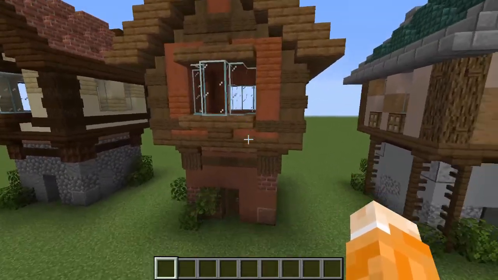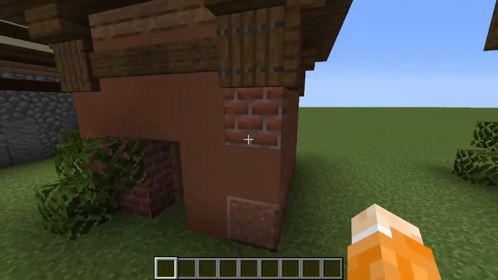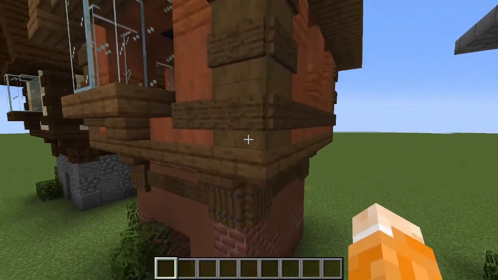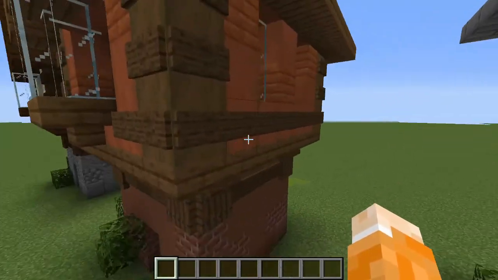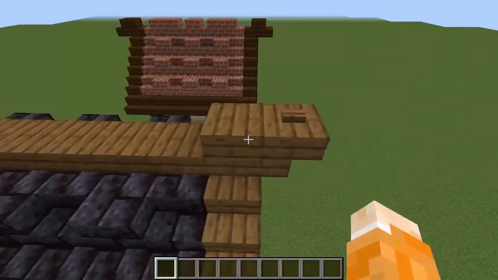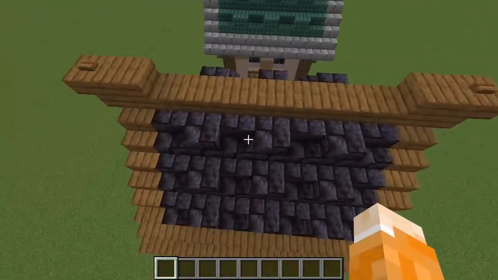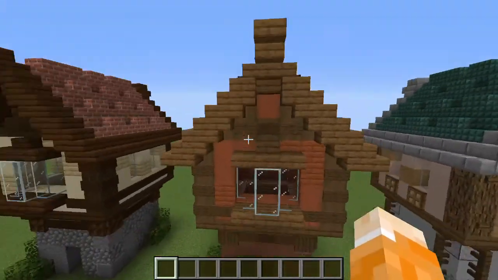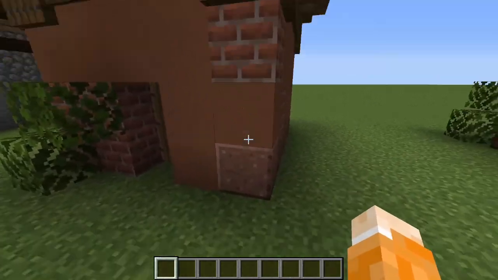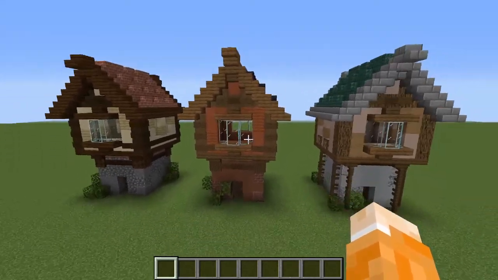Next we have the acacia style one. At the bottom, as you can see, we've got some terracotta with bricks, and the main outlines are made out of spruce, with stripped spruce wood and some signs going around. The outline is also made out of spruce wood with some buttons, and the inner roof part is made out of blackstone bricks. This is also a pretty decent one. You can use this granite style at the bottom, and I think it looks pretty cool.